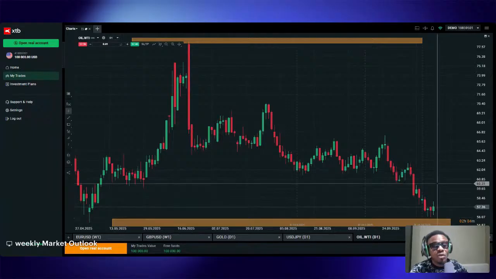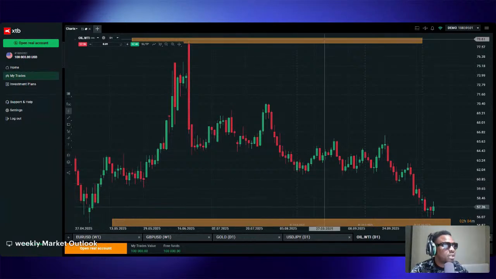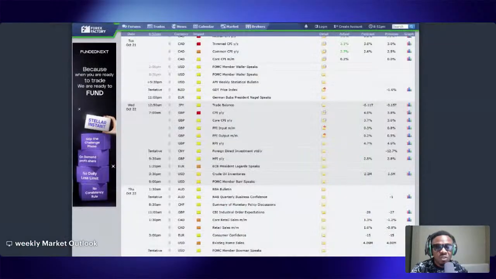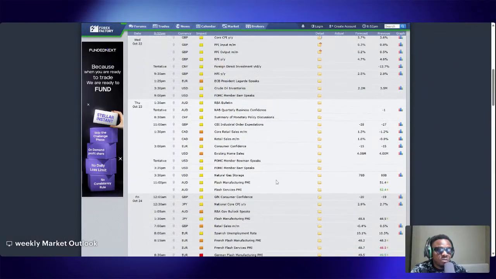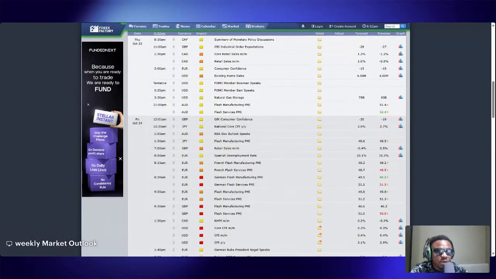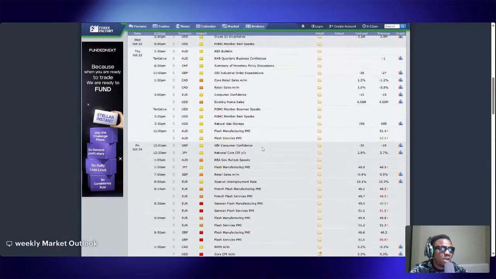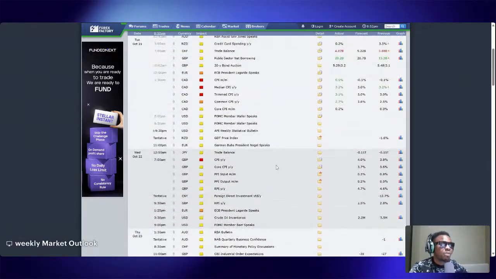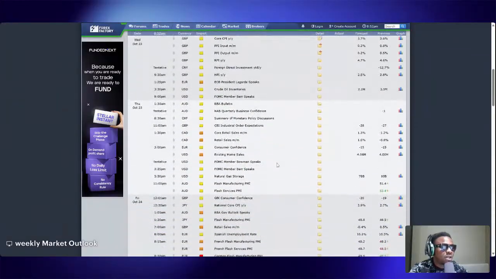So what we're looking at for oil now, the oil price is obviously down, so we are looking for potential opportunities that could push it up. Tomorrow we have the EIA supply report on oil. We will be able to trade that, because looking at what is happening now, there's no strong political news that may influence the price much. So we are focusing on the stability of fundamentals to trade oil.